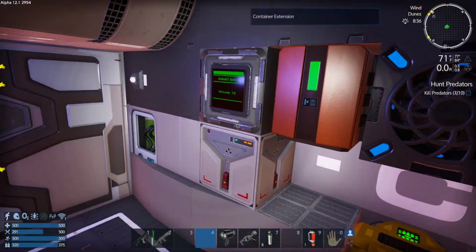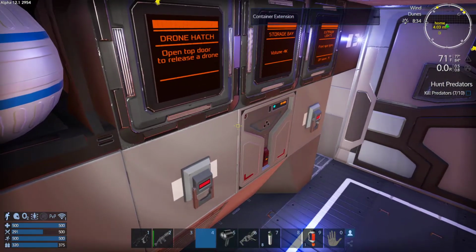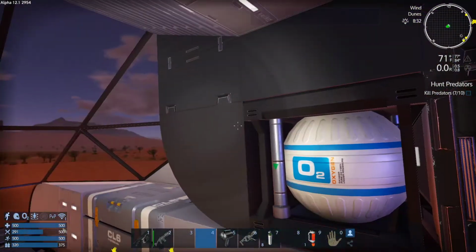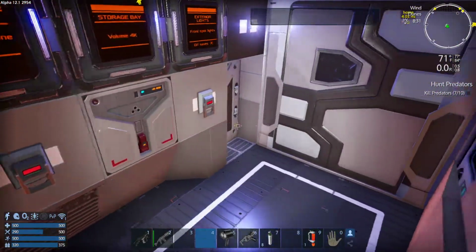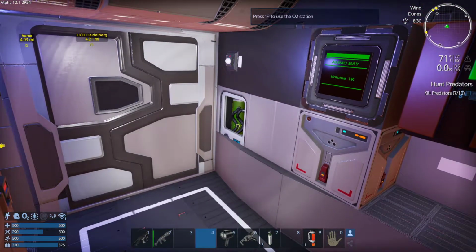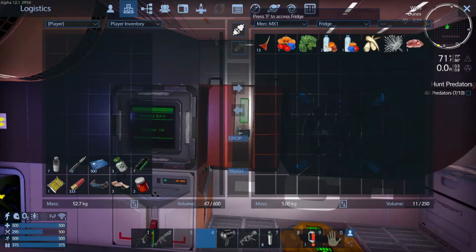You have spotlight control switches. You have an ammo bay here. This is a storage bay. It comes with a little over 4,000 storage. Your oxygen. A small ammo, armor locker. And an O2 station, so you can fill your O2 up on the ship also. It also has a small refrigerator, so we're able to store up more food without it going bad on us.